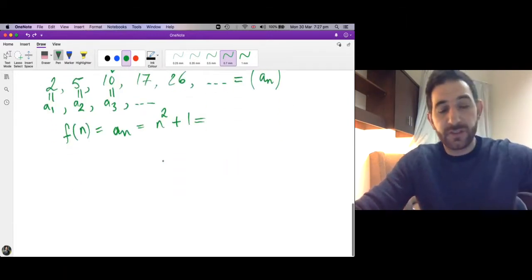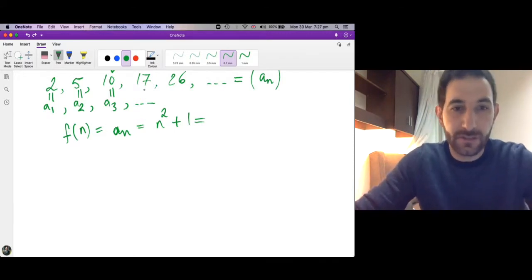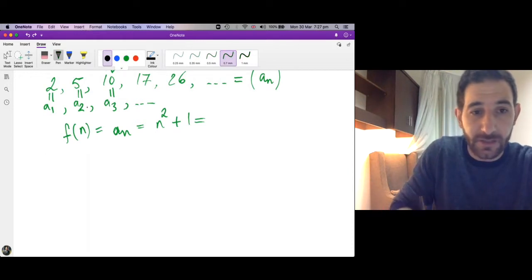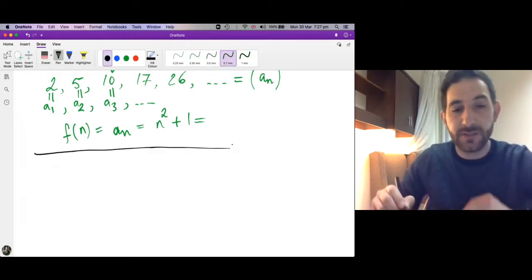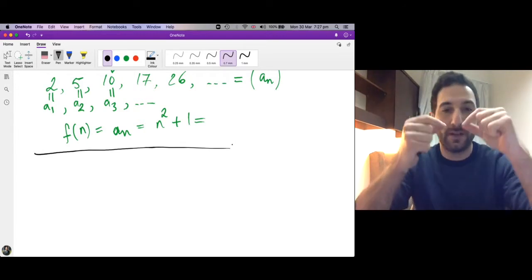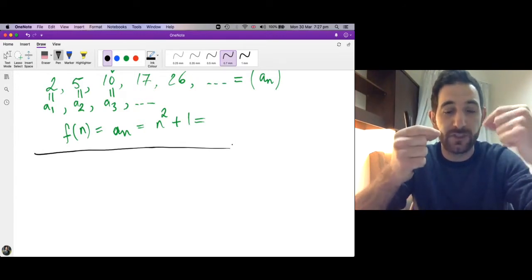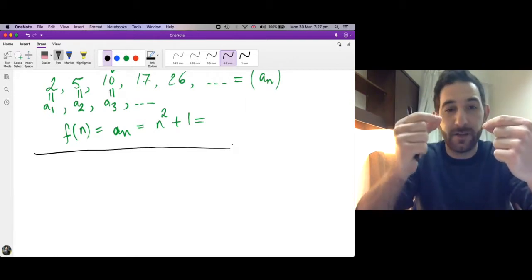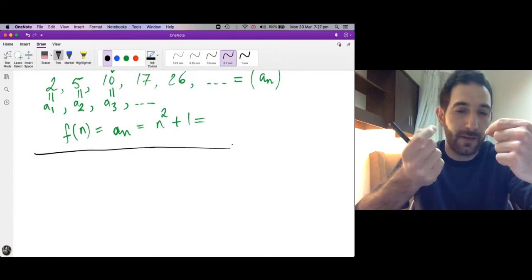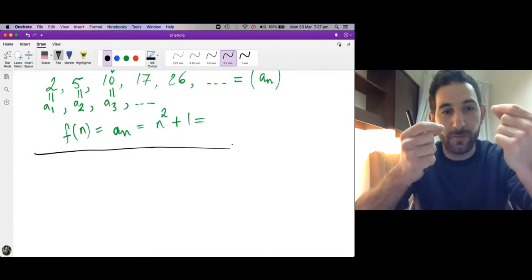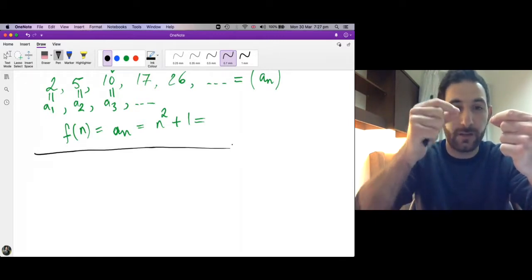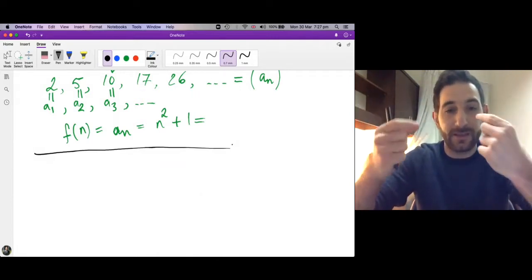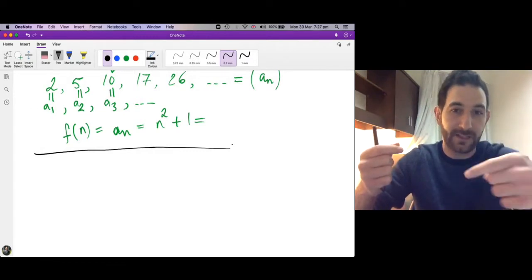Now we want to study two kinds of sequences. One is called an arithmetic progression. What is an arithmetic progression? It's a sequence which has a first element called the initial term, and then to obtain the next element you add a fixed amount. Say you add 4, so you start with a number, and then to get the next one you add 4, and then to get the next one you also add 4 to the current one, and so on. You keep adding the same amount to every element to get the next element.